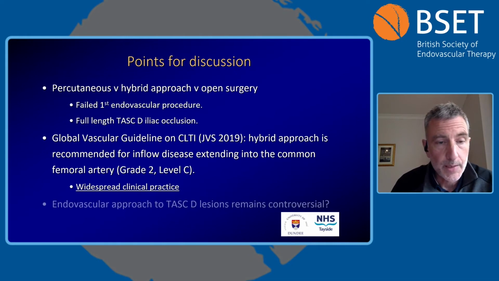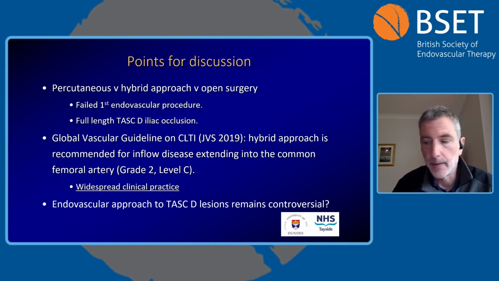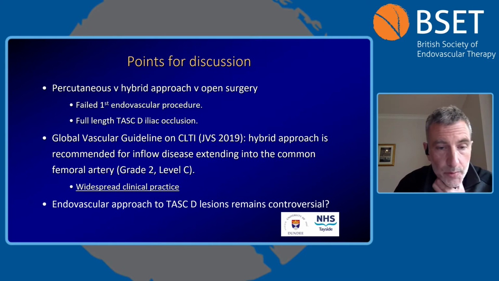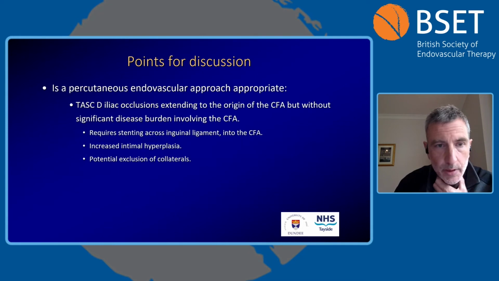But what about TASC D, extensive lesions involving full-length occlusion of the iliac right down to the origin of the common femoral? Both these guidelines suggest that open surgery should be considered in fit patients. Again, low level of evidence to support that recommendation. However, I must admit, we don't think that a percutaneous approach to treating this disease is appropriate, even when the common femoral artery isn't significantly diseased.